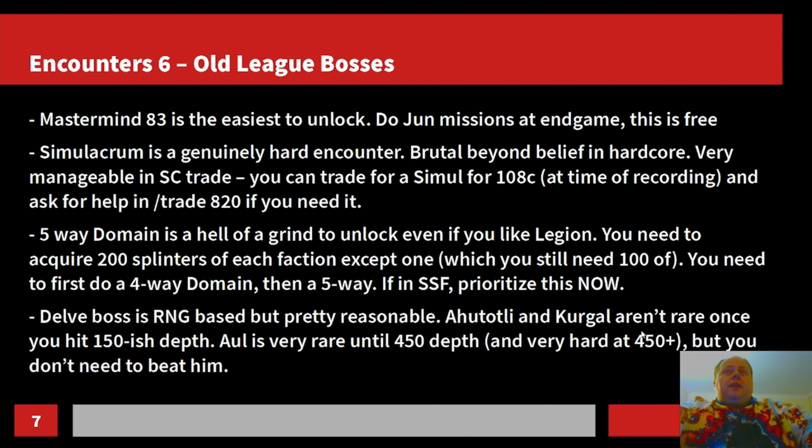The reason that this is in the 36 category though is because of the 5-way Legion domain. This is a heck of a grind to unlock even if you like Legion. You're going to need to get 200 splinters of each faction except for one, which you'll need 100 of. You're going to need to do a 4-way domain first, then a 5-way domain. If you're playing in solo self-found, you need to start prioritizing this now. You need to do every Legion encounter that you come across, and you also need to allocate Legion passives in Atlas regions that have them in order to prioritize getting this.